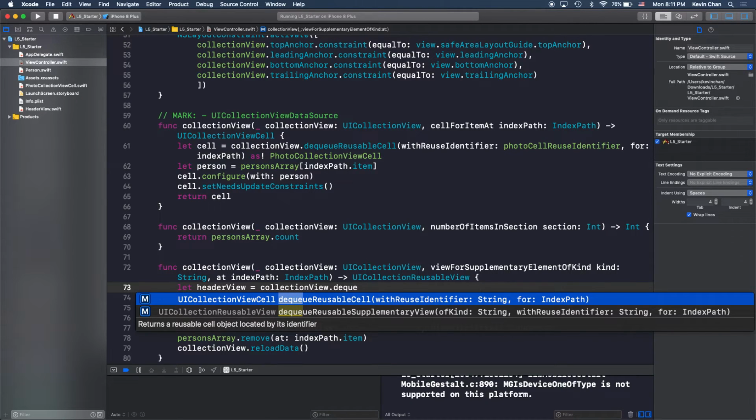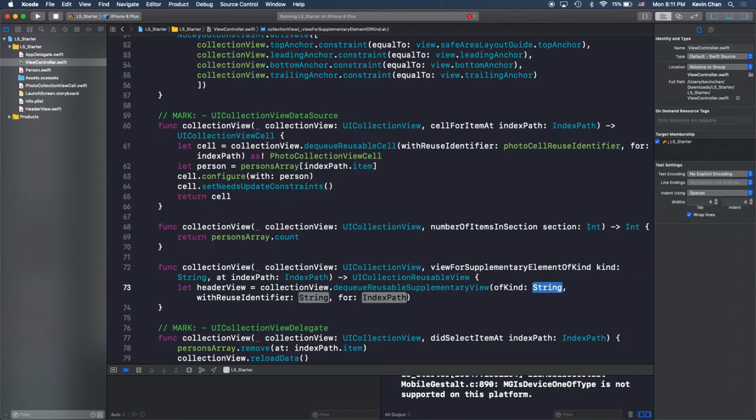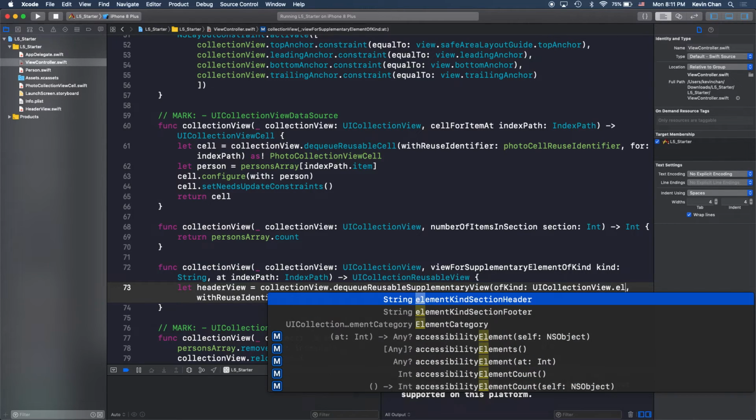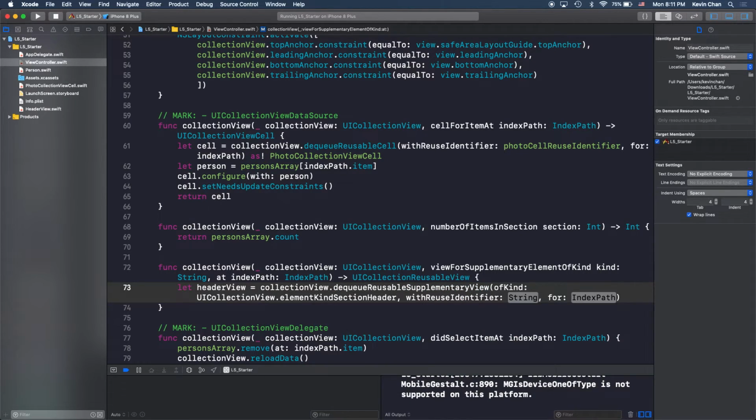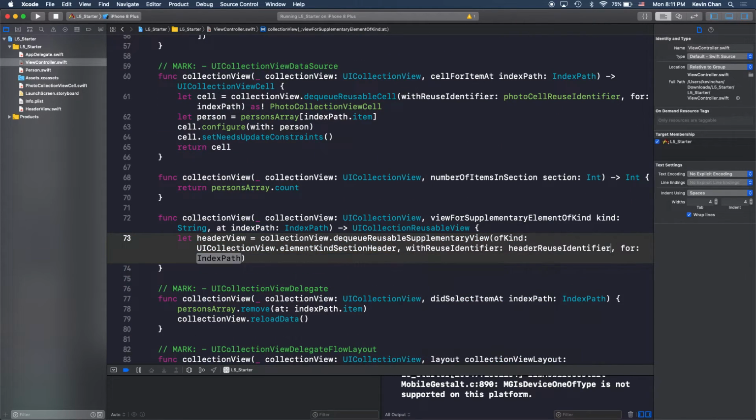And that's going to be equal to collectionView.dequeue. So instead of dequeuing a cell, we want to dequeue a reusable supplementary view of kind. The ofKind, we use the same UICollectionView.elementKindSectionHeader. Reuse identifier is our headerReuseIdentifier. And then indexPath is just indexPath.